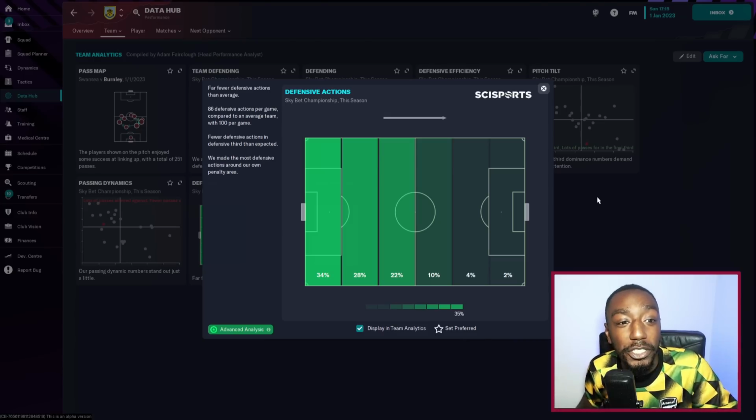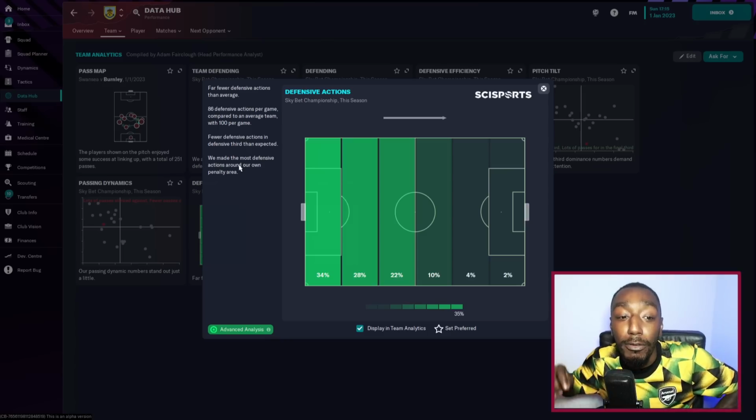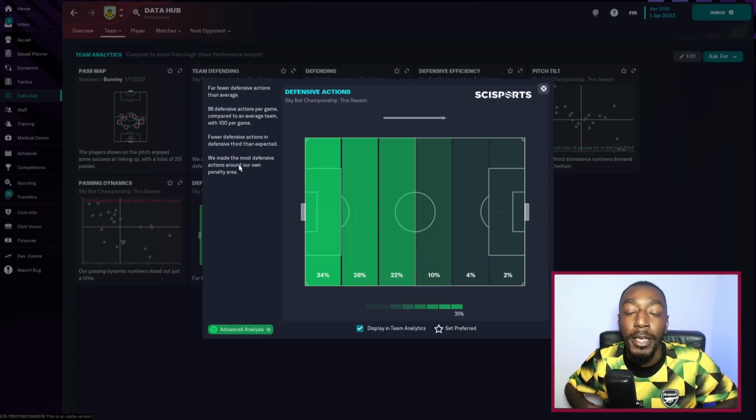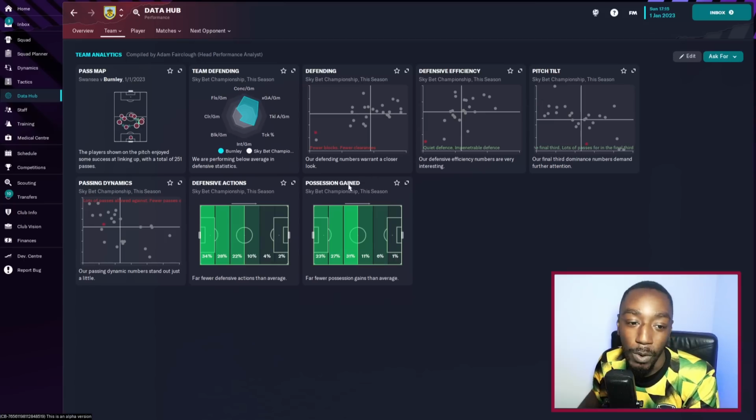Looking at the defensive actions, even though we are making far fewer defensive actions than average, we made most of our defensive actions around our own penalty area. And yeah, we are allowing that pressure. Again, this is exactly what we want to see.